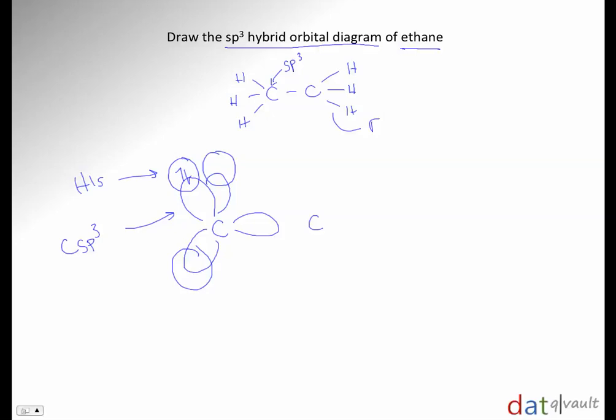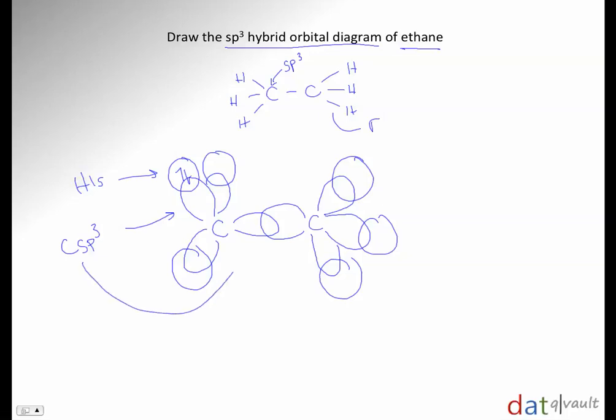So now we have our other carbon atom, and we have, again, our sp3 hybridized orbitals around carbon, and again the hydrogen 1s orbitals. The only difference between ethane and methane is that now we have a carbon-carbon bond instead of an extra carbon-hydrogen bond. So instead of the hydrogen 1s interacting with the carbon sp3, now we have 2 carbon sp3 orbitals interacting, each of them containing 1 electron, and they're going to form another sigma bond.